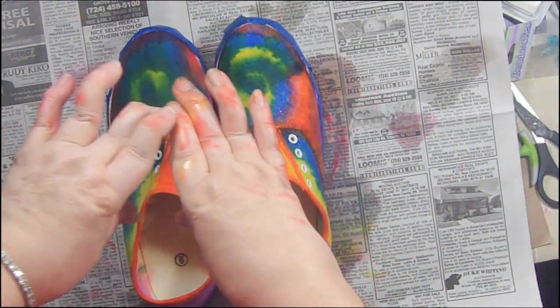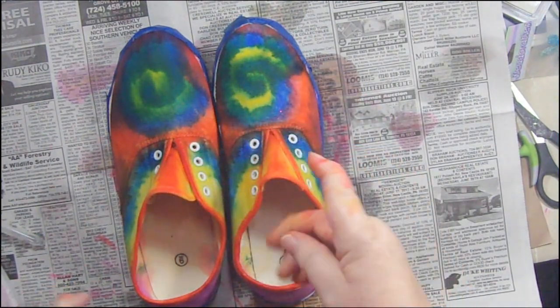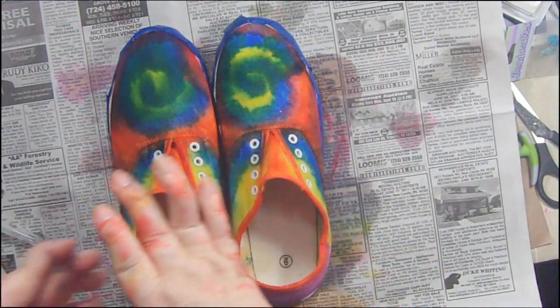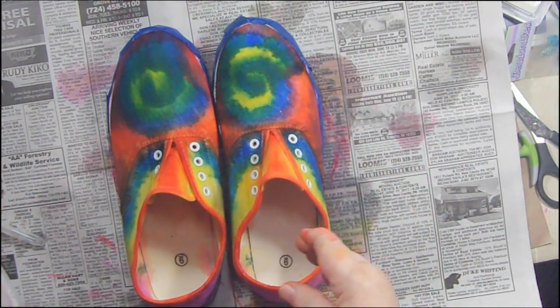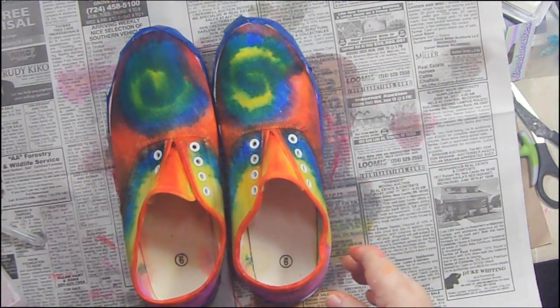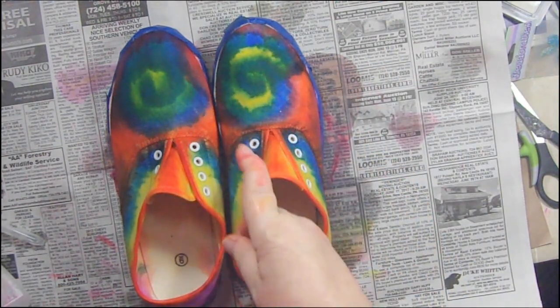And, oh, look how pretty my hands are. That will be another problem you'll have, getting the alcohol inks off your hands. It's very, very hard to get off. I used alcohol, and I still had trouble getting it off. So that's just my forewarning to you, and make sure you have a lot of ventilation.